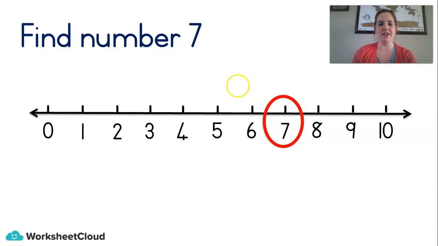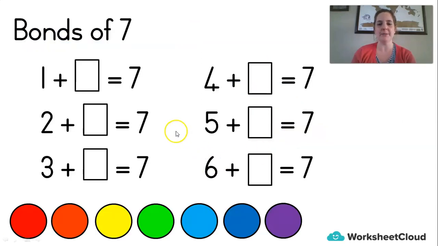8. Very good. Okay, and we spoke about the rainbow. Here are the colors. And we called them Smarties. And the Smarties moved from one side to the other, but it always equaled 7. So if I took one Smartie, this purple Smartie, and I moved it over to the side of the screen, it would still be 7 altogether, but I'd have 1 over here and 6 over here. Right, so 1 plus 6 is equal to 7.